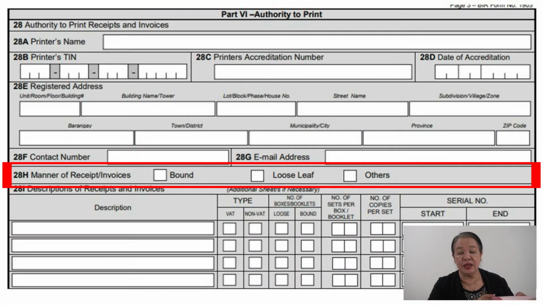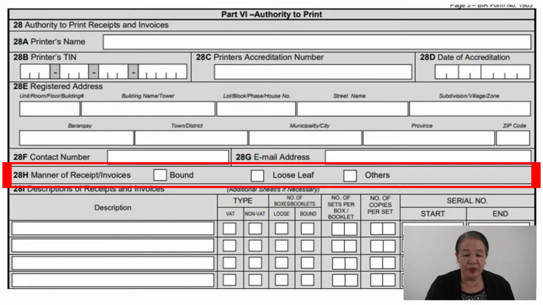And then others, ano yung others? Ito yung computerized accounting na issued invoices, no? May mga permits din po yan. At pag kayo ay nag-i-issue noon, gumagamit ng computerized accounting na invoices, ang tawag po doon, e-invoices, no? Kasi it is issued electronically. Lalo na ngayon sa ating mga online sellers, dapat yun po ang ginagamit nila, yung e-invoicing. Why? Kasi online sila eh, no? So, e-invoicing po dapat ang resibo na ginagamit.